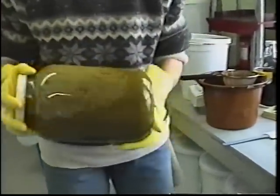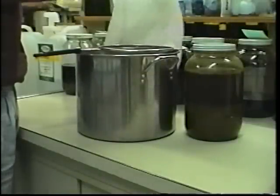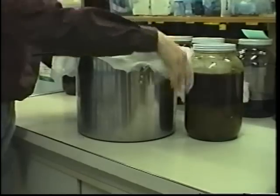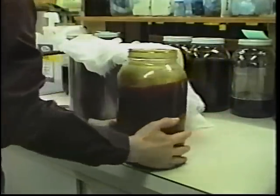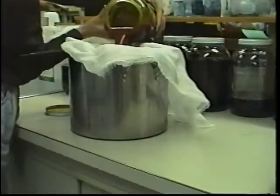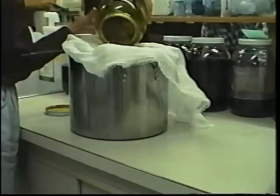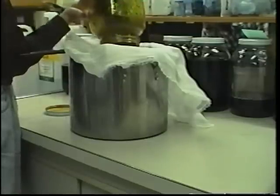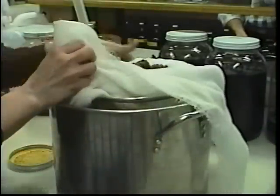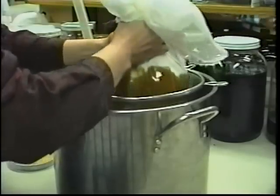This jar is shaken once per day for two to six weeks, at which time it is pressed. The length of time the mixture macerates depends on how warm the room is — on hot summer days it will be ready in two to three weeks, and in the winter, five to eight weeks. Although I generally prefer using a cold maceration method, herbalists have come up with ways to speed this process up, such as sitting the oil beside a hot wood stove, putting it in your car on a sunny day, or using a crock pot on low.